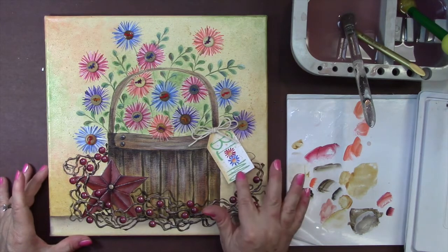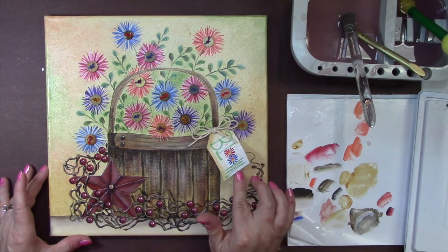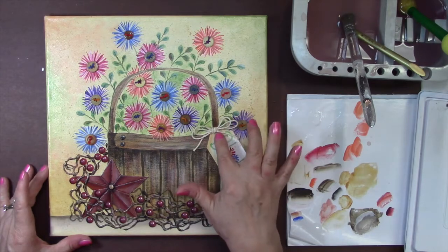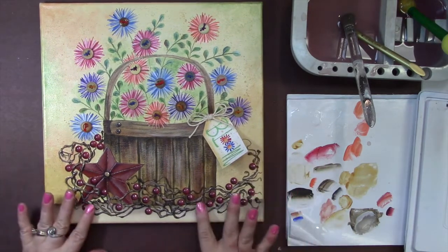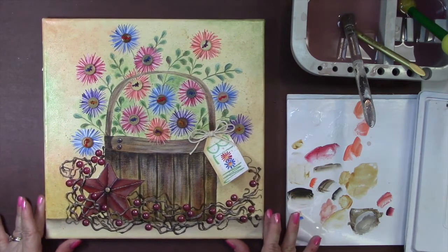I added a couple coats of the varnish to the front and back of the tag and hot glued that in place and made a little bow out of some ivory twine and hot glued that. So I think that was the only thing left we had to do. So, I wanted to show you the final project.